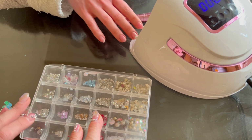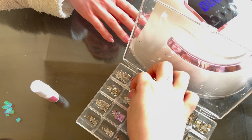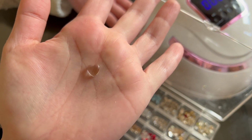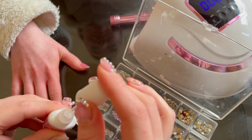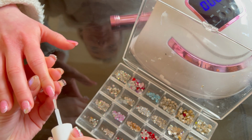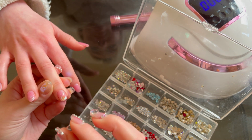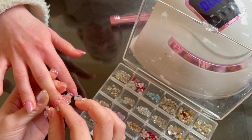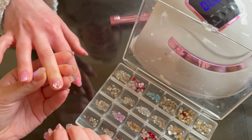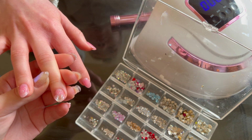Okay, so excuse me, my dear. And these are the hearts that we're using. And what you're just gonna do, this comes with a brush. Just gonna apply a little bit of glue, like so. Because this is a little bit heavy, you don't want to fuss with it too much. Now it's on. Now we're gonna let that dry and then go to the next step.